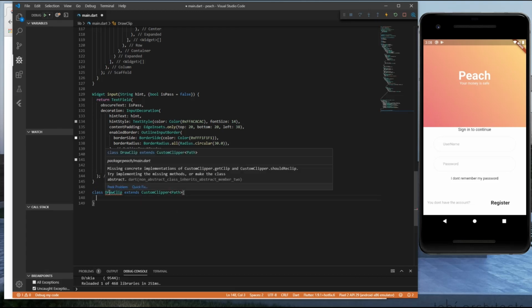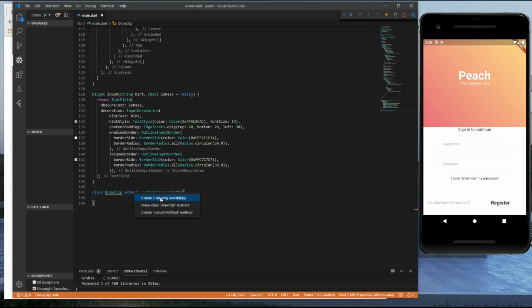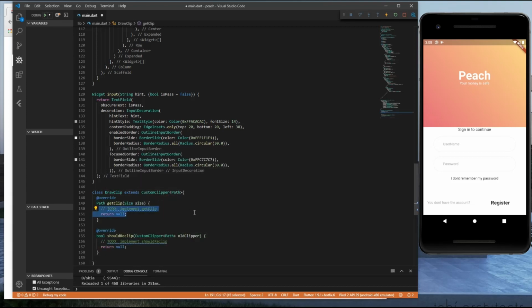Okay, and I need to create two missing override methods. Alright, on this one I will return override true. Now for this path I need to return a path, so I will declare a path here, call it path, and equal Path.